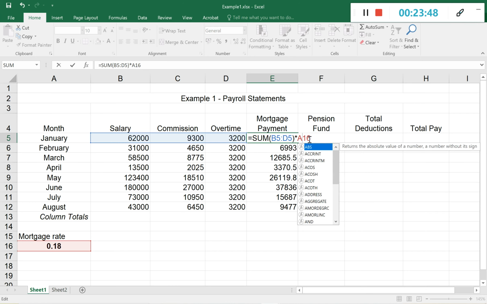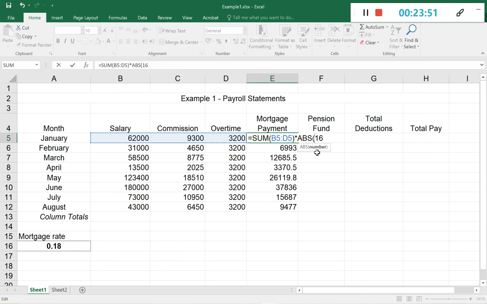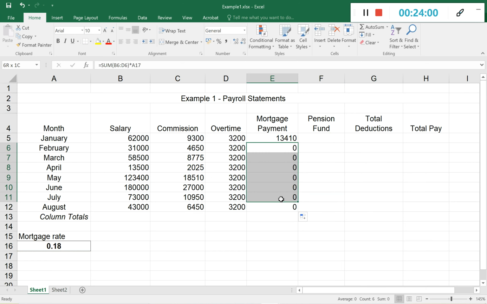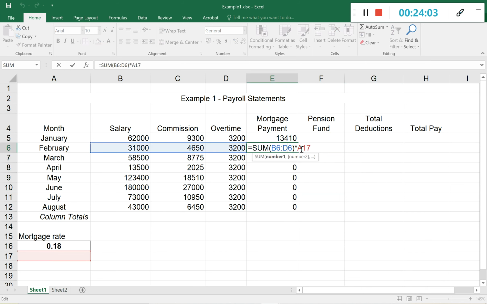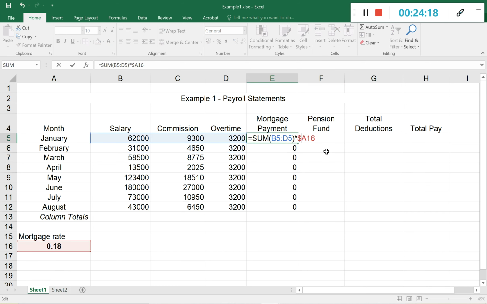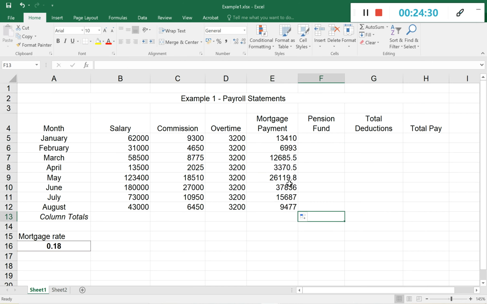For example, if we use relative referencing as A16 and drag to the left, you can see the result has changed to 0, because autofill will make it A16, which is not the mortgage rate but a blank cell. So please do remember to use absolute referencing when you want to cite particular data from a particular position.